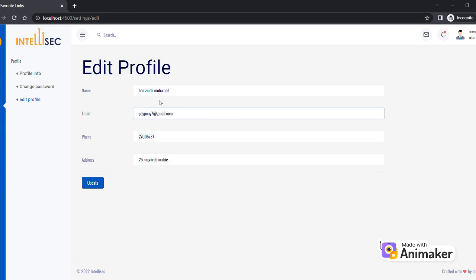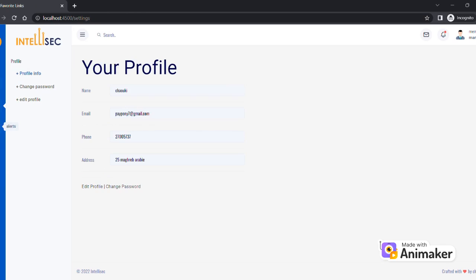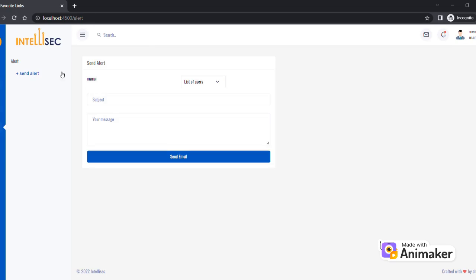So the select alert page will allow you to create an alert system which will be notifying you if you have any tasks. All that you need to do is click on the plus button next to the select alert. Then you can send an email.